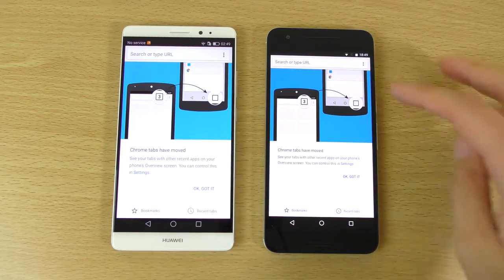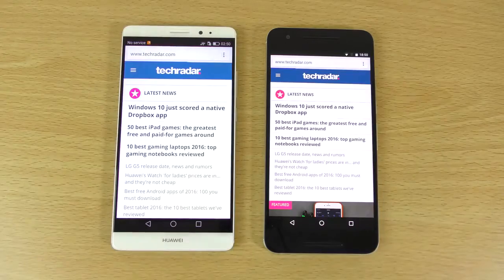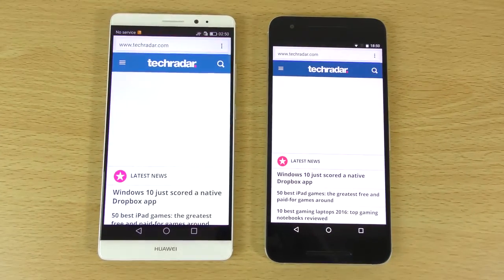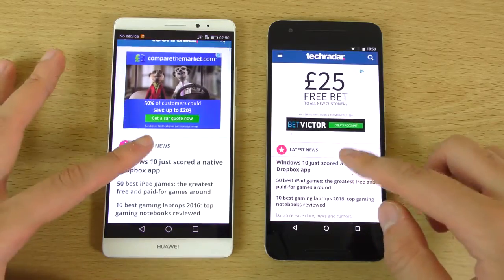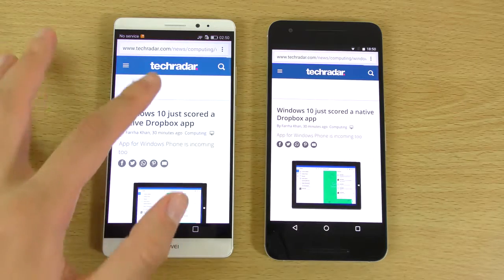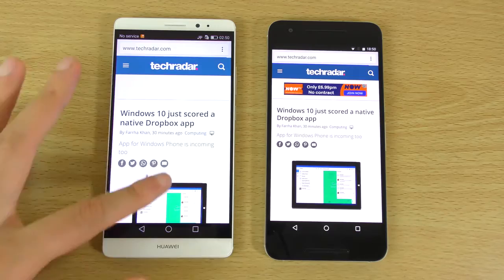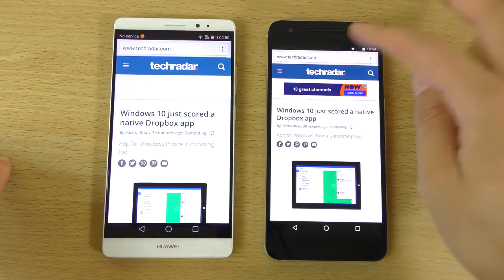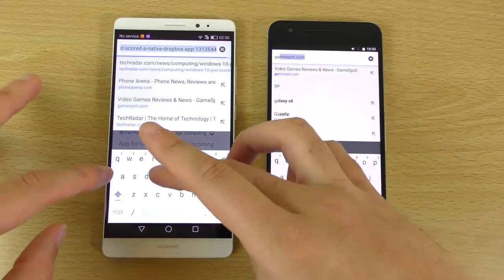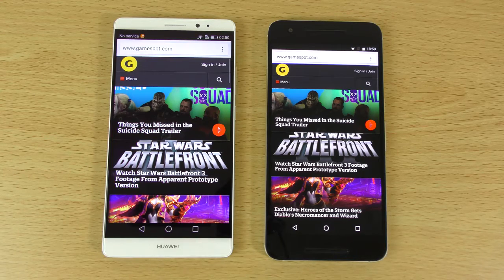And even on some of them you see the web browser opened up faster there. So we're just going to check out the web browsing here and see how they compare. So both connected to my 5G Wi-Fi connection, and I think they both loaded this page about the same kind of time. I am watching the blue bar go across at the top, and the Mate 8 seems to be a little bit ahead with the blue bar kind of loading. But Nexus 6P is finished here, which is nice. GameSpot. That looked a little bit faster on the Mate 8. And you can see the blue bars finished.